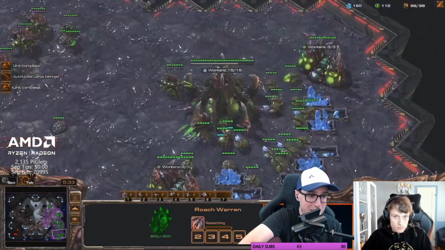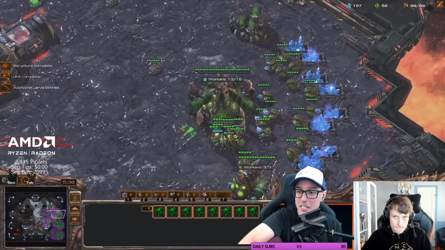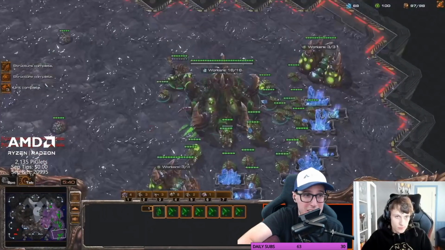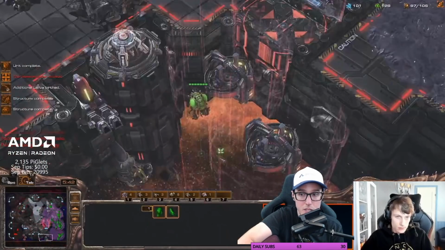So you can see he's got Queens in the main. He's expecting the drop to come in there. As I said, about 5:45 is when those 16 Marines are coming in. Even earlier, 5:35. Clem is unfair. Clem's too good at this game.